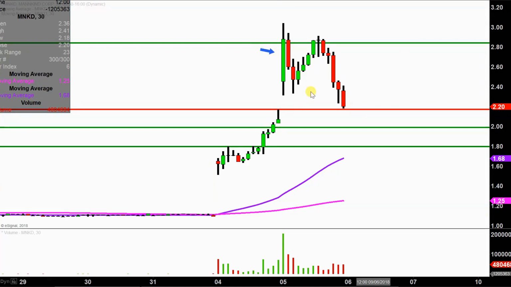Instead of each one of these candlesticks representing 1 day's worth of price action, which is what you would normally see, each one represents 30 minutes. So while this may look like several days' worth of time, it's actually today's price action broken down into 30-minute time slices.